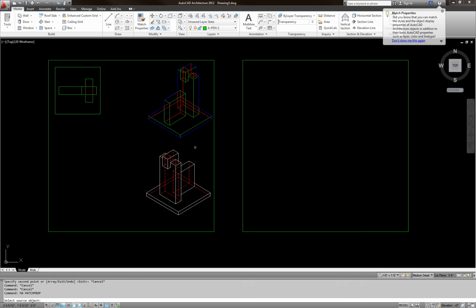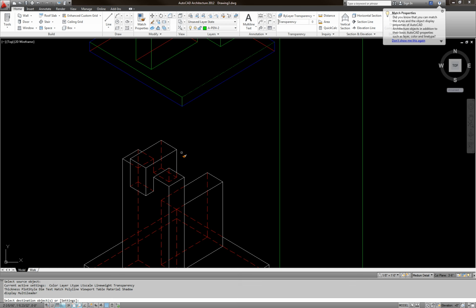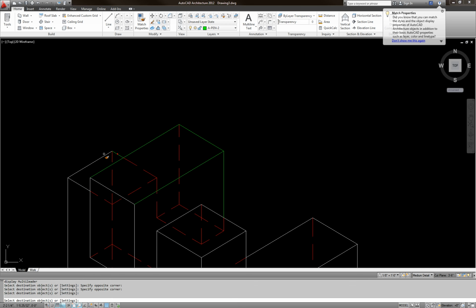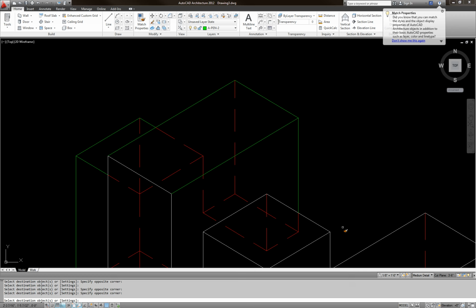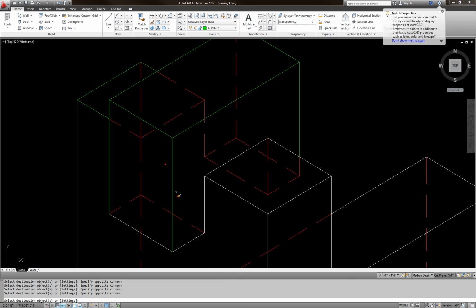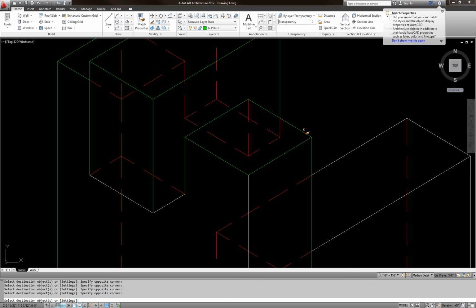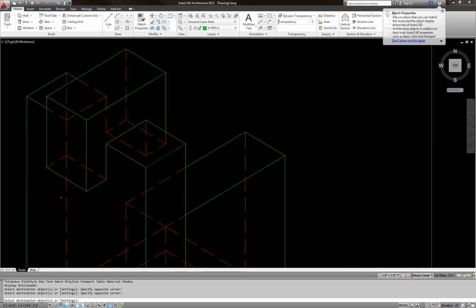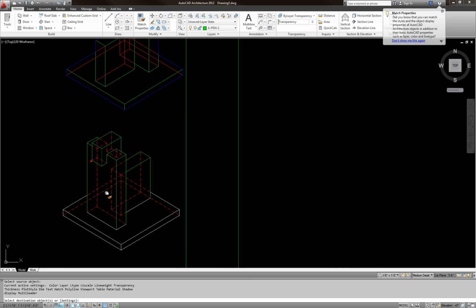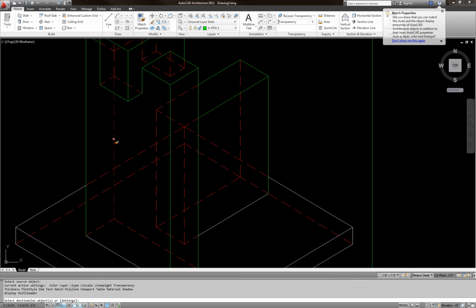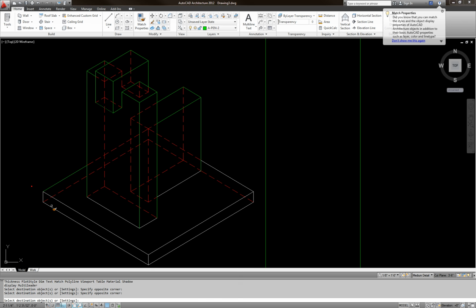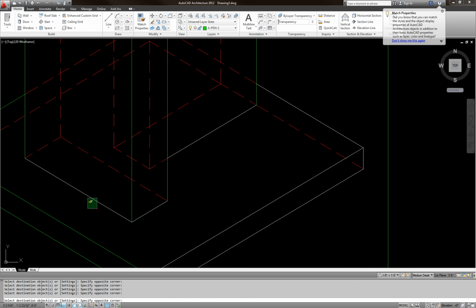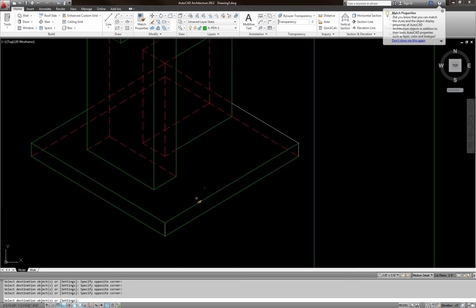So MA, enter. Click on the red, I will click on the blue, I'm sorry, click on the green and change those colors. Okay guys, so I'm changing all these colors now. MA enter, click on this line. If you want to make this red, just do MA enter red, but I want to make this into green, so all of this white will become green for me. I'm just simply doing this.